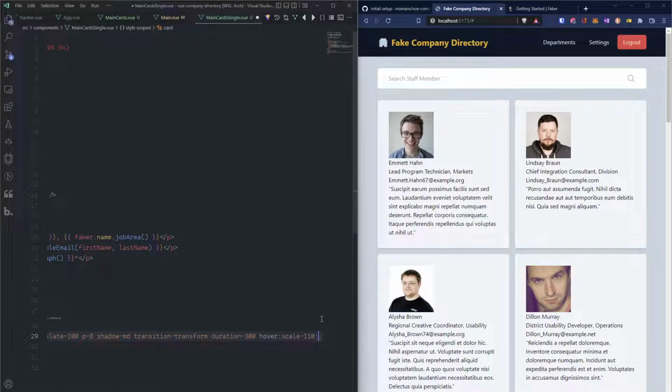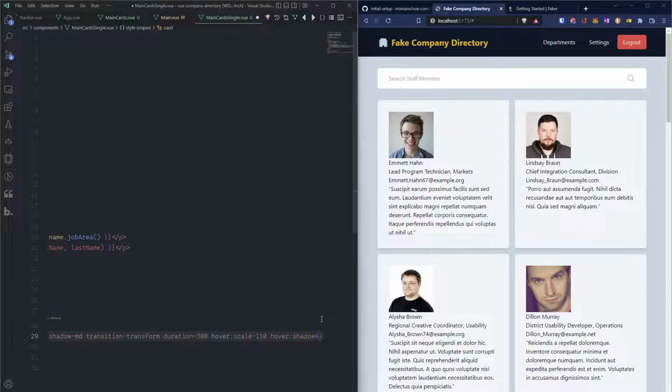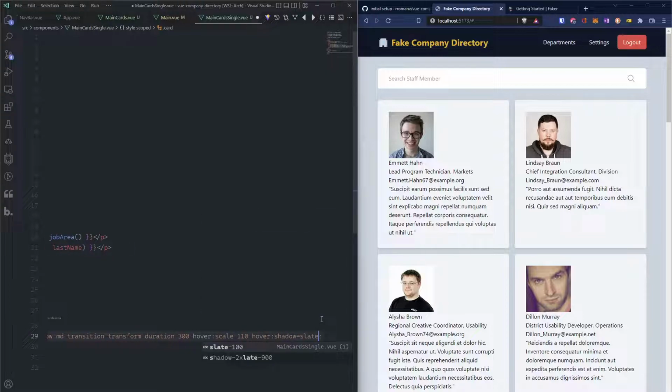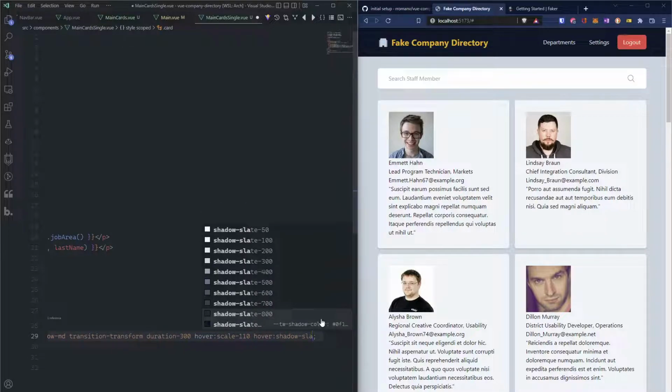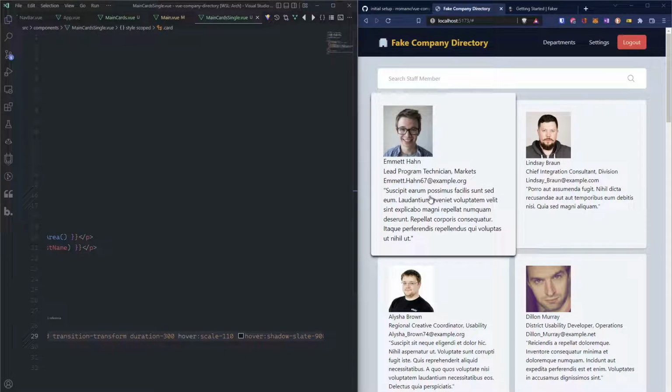And something that I want to do is whenever I hover over, I want my shadow slate 900. Probably it's too much. No, actually, I like it.